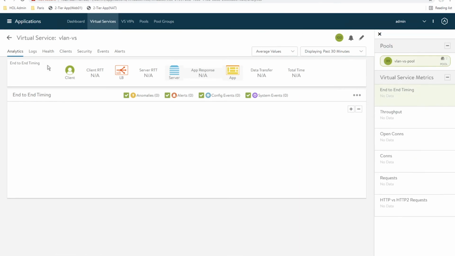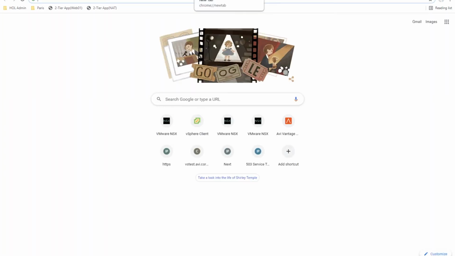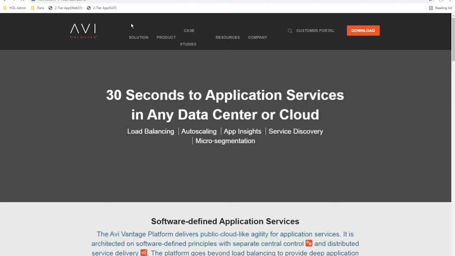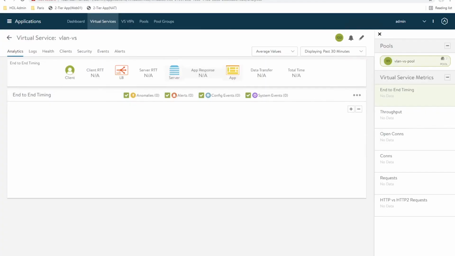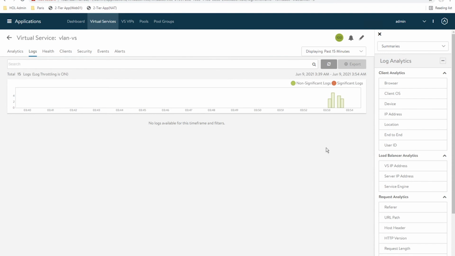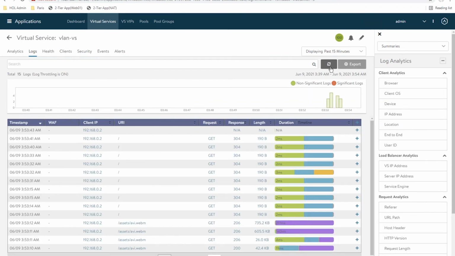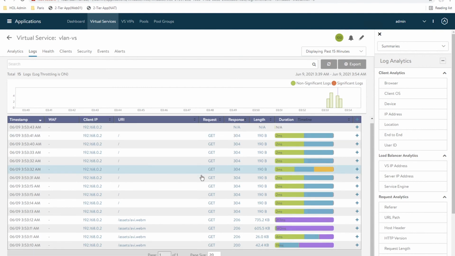For now, what I'm going to do is generate a little bit of traffic so I can show you some of the logging and analytics that we get when we use AVI as our load balancer. So I'm just going to go to my web page and click refresh a few times. All right, so I've generated a little bit of traffic. Now what I can do is go into the logs of my virtual service. And I want to highlight this because this is one of the key benefits of leveraging a modern load balancer on top of NSX, such as AVI. So I've generated some logs. And now you can see all of those transactions that I was sending to my web application, I can start to track here.